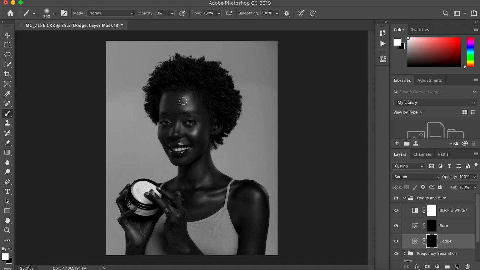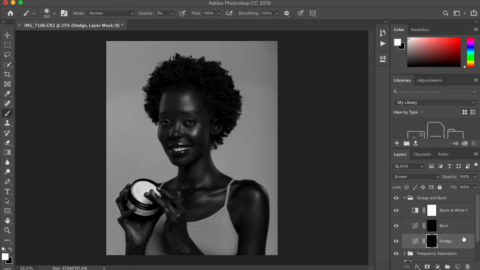Make sure that you do change the size of your brush, and you're not working on an area like her cheekbones here with a size like this. It's really going to mess it up. It does not look nice. So make sure that you do change the size of that. Okay, once we're done with that, I want to show you guys the power of dodge and burn.